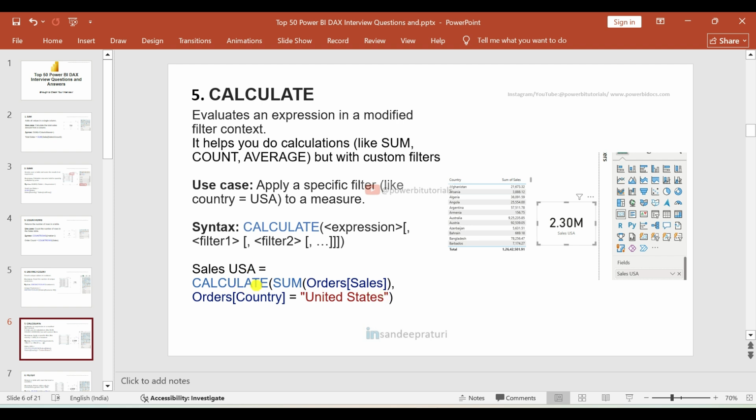So that's the reason we used the CALCULATE DAX function here, and it allows us to pass custom filters to a measure. So here we have the expression or measure sum of sales, and here we pass the filter condition, or we can say the custom filter, which is country equal to United States. So I hope you understand why the CALCULATE DAX function is important.